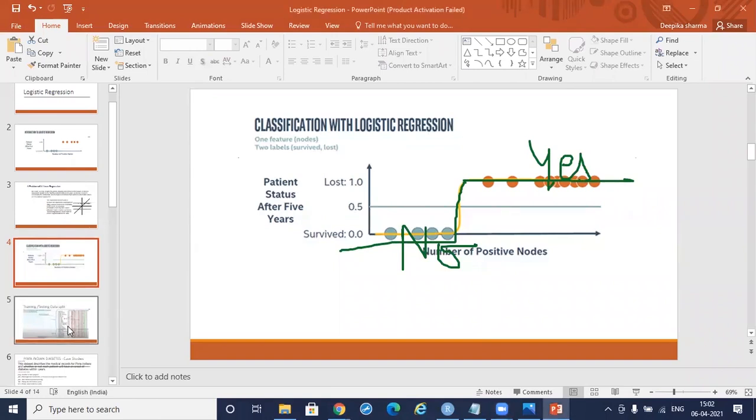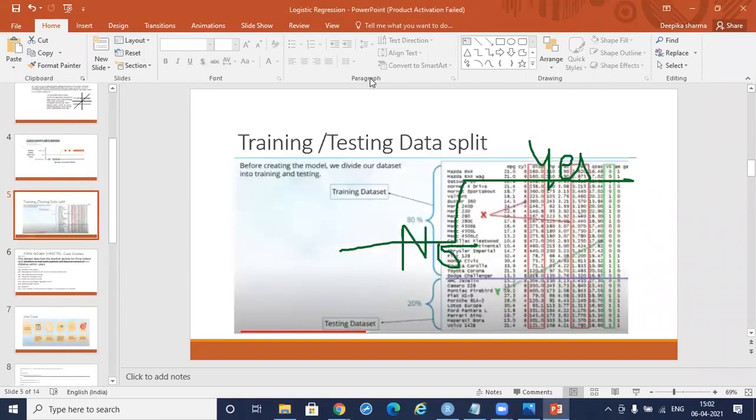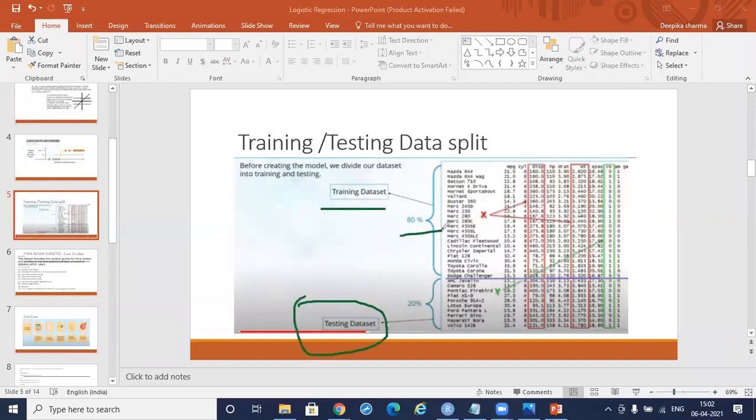Now, when the model is going to learn, we split the data once we are using this model. Here we make the split of the data into the training set and the testing set. So 80% of the data is divided into the training set and 20% of the data into the testing set. We can do that.